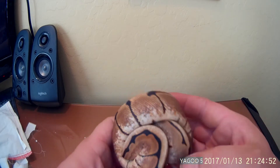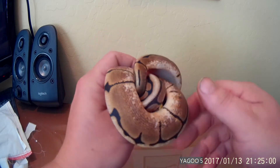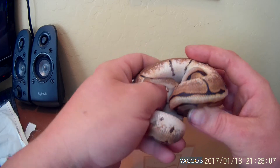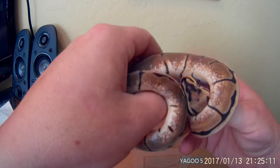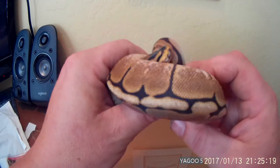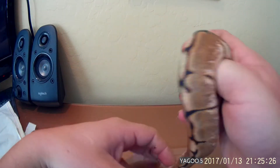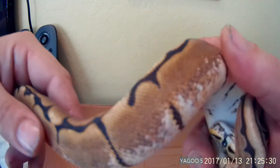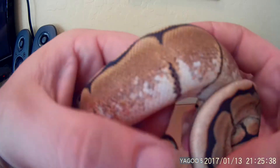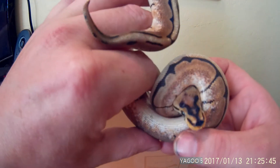Here she is, let's see if we can get her to come out - she's nice and warm still. Good job on the packaging. She looks pretty good. Let's get her head to come out - there's a little bit of it. Doesn't want to come out. She's got some nice colors in her belly, some pinks and oranges. I don't know if this camera is going to pick them up, but there's a pretty cool head stamp on her.